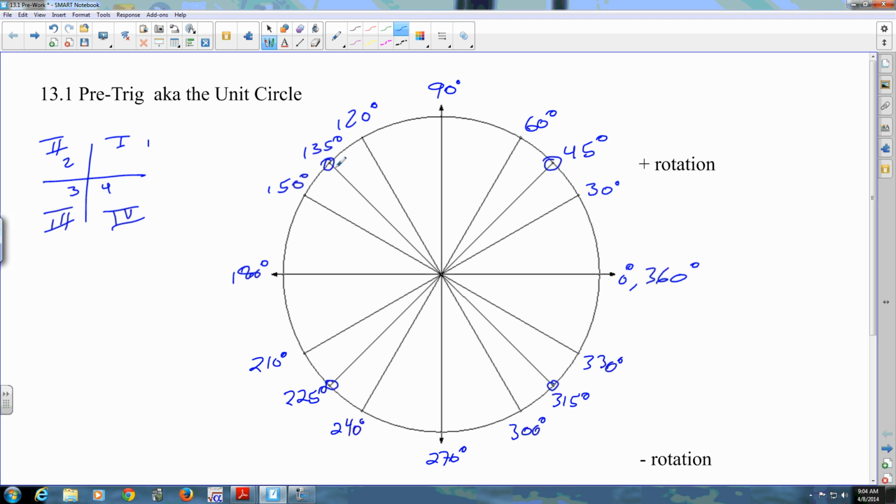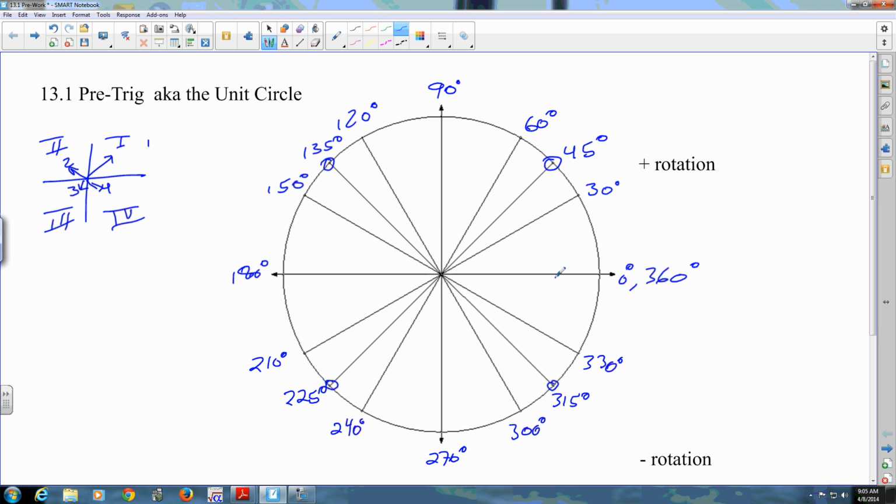So halfway in between the quadrants is what I'm talking about here. These angles halfway in between are all 45s. Okay? They're all multiples of 45. You guys need to know what all these angles are. You need to be able to jump to them. If I said, go to angle 300, boom, you can just jump over there. You don't need to march all the way along.